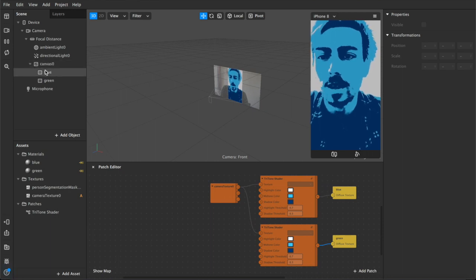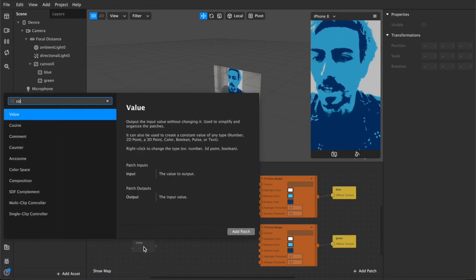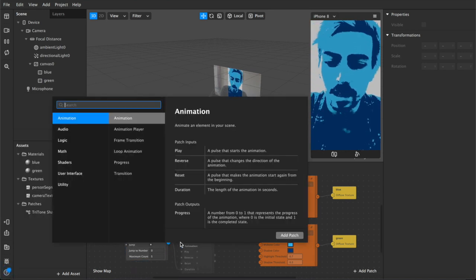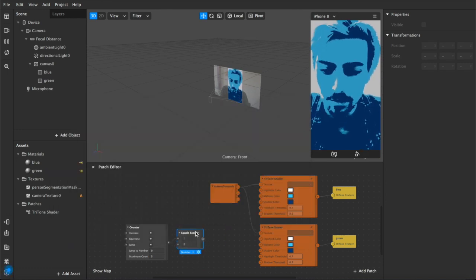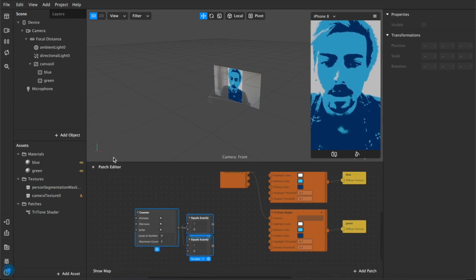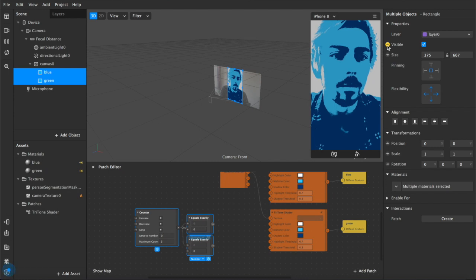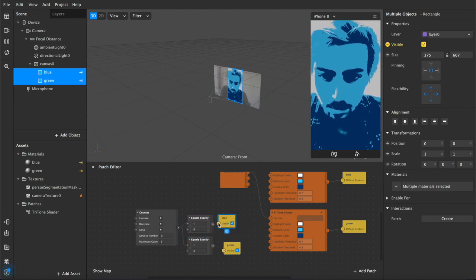So what we're going to do next is we're going to take a counter. We're going to come in here and add a counter. So we've got a counter here, and we're going to add an equals exactly. We have two of those, so we'll copy that twice. We have our equals exactly, and we're going to connect up to these two here. Our blue and green canvases, we're going to make those visible as patches inside our patch editor, and then connect those up here. So we've got our blue and our green.